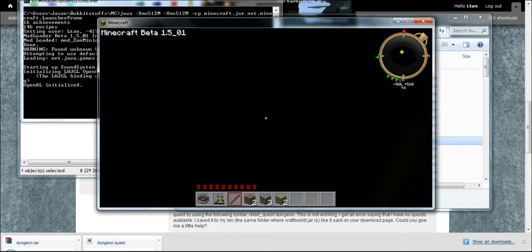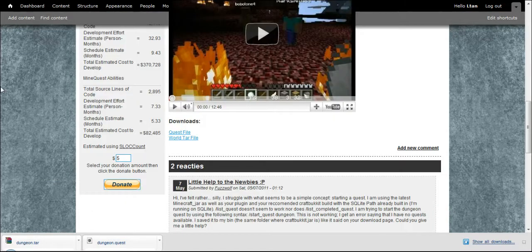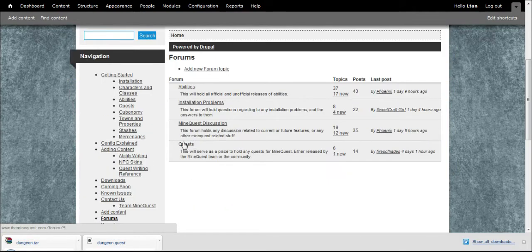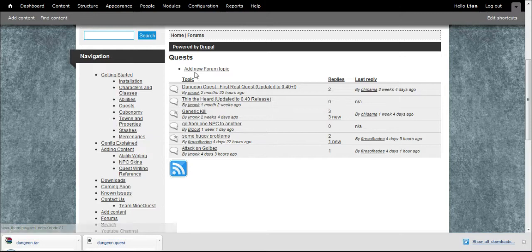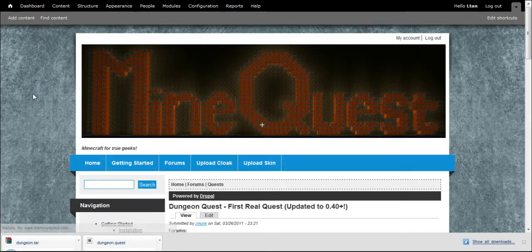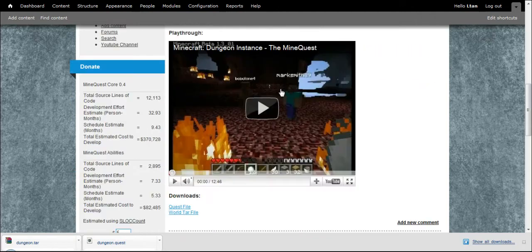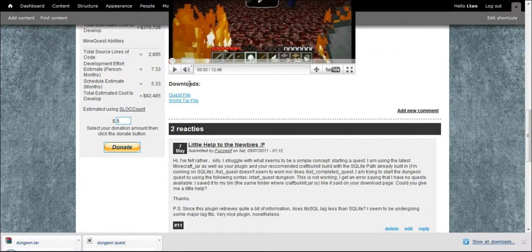with quit quest. So in recap, we went to the MineQuest.com. From there, we went into forums. In forums, we went to quests. You can see a bunch of different quests in here. For example, here's a generic kill, go from one NPC to another. We looked at the dungeon quest, which was the first quest for MineQuest. You can see the nice ordered list of what's what, how much you get, how many you should have. Scroll down and you get the downloads, and we grabbed the quest file.